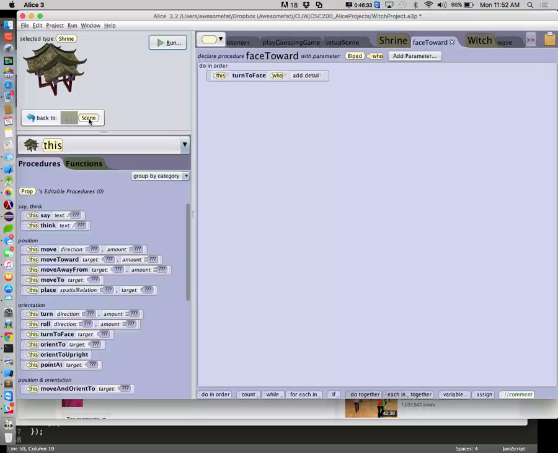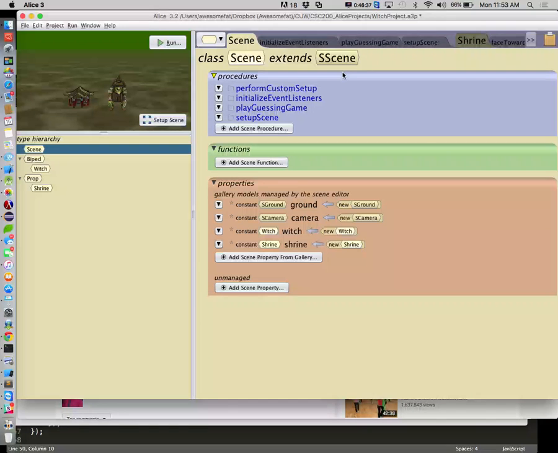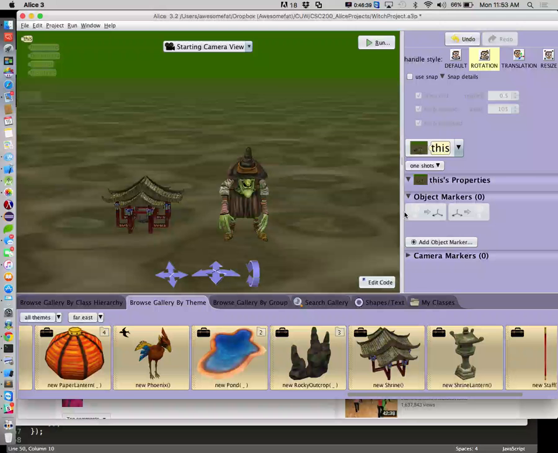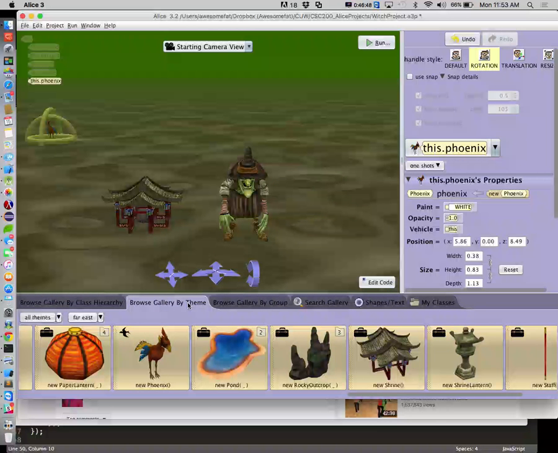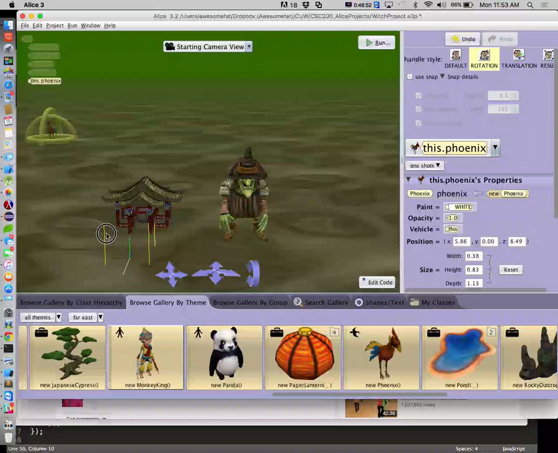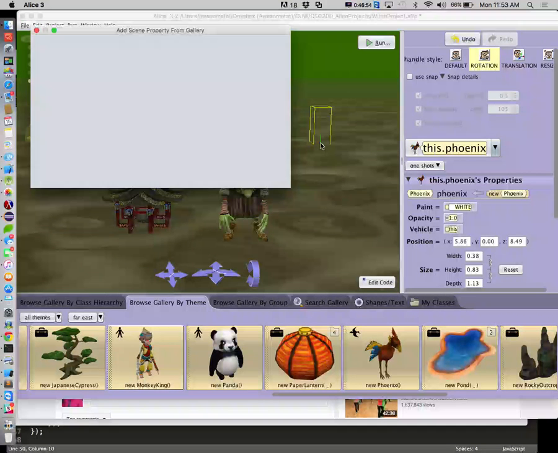So let's go back out to our scene. And let's put a few other dudes out here. So we'll put a phoenix over here. And we'll put a monkey back over here.